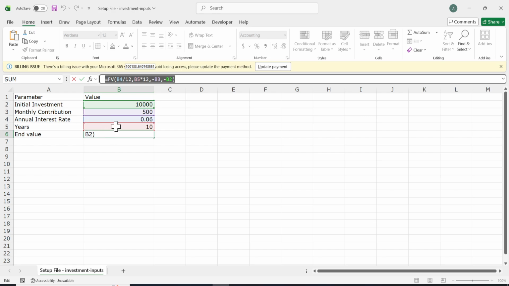And that's the result. Cell B6 in your investment endpoint workbook shows the final value of the investment, which comes out to $100,153.76 with the sample inputs we used. The formula is driven entirely by the 4 input cells above it, so the endpoint recalculates instantly if you change the initial investment, the monthly contribution, the rate, or the number of years. That gives you a flexible little projection tool you can reuse anytime you want to test a new saving scenario.